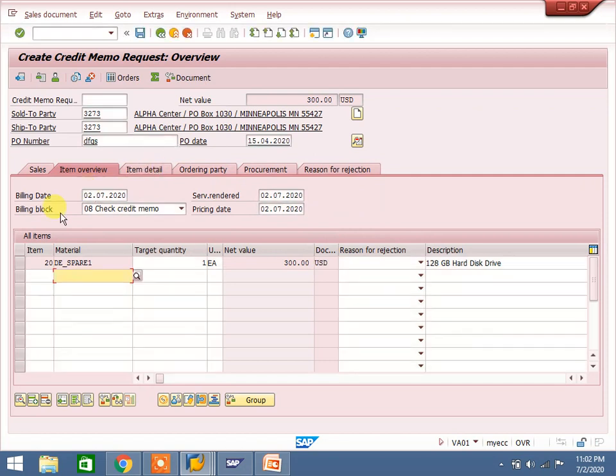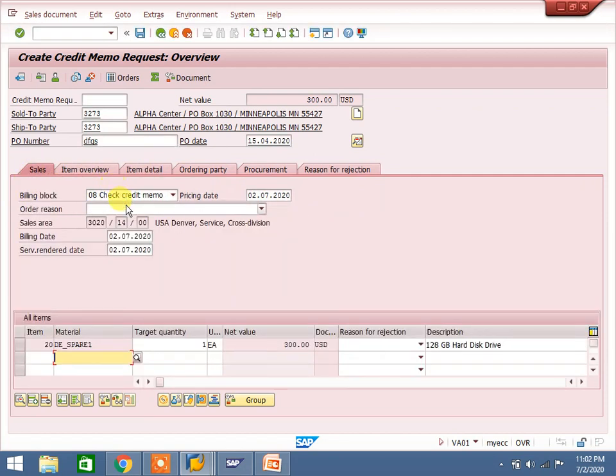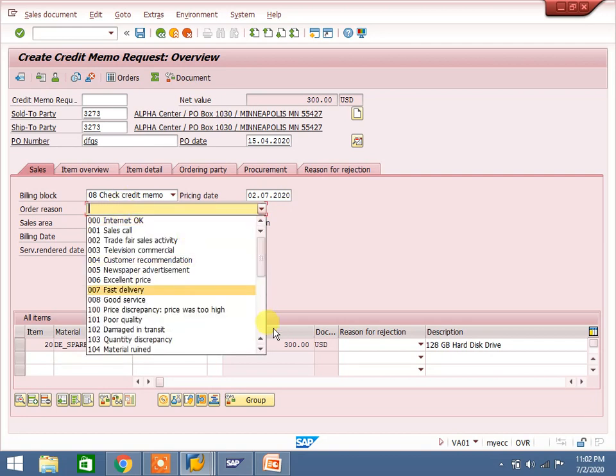Sorry, one important thing I forgot here. Order reason is the most important point in credit memo, debit memo and sales returns, because the system is asking why you are creating the credit memo, what is the reason.